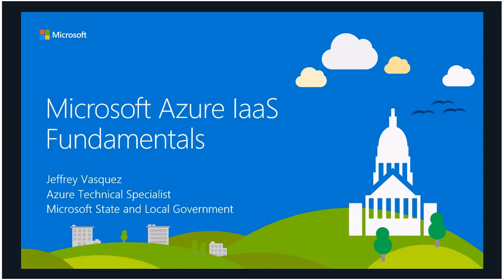Today for our webcast, we're going to be covering Azure IaaS fundamentals, IaaS standing for Infrastructure as a Service. This will give us an opportunity to take a look at different resources within Azure, specifically resource groups, networking, and virtual machines. We'll set up an IaaS public-facing web server and show you how to leverage network security groups to make that public-facing. But really, it gives you a chance to see how fast and easy it is to set up resources in Azure. So with that said, let's hop over to a Visio diagram here.